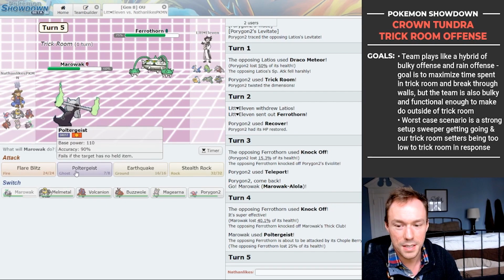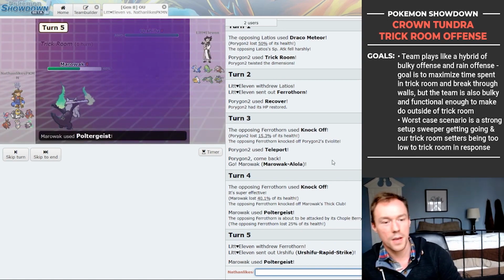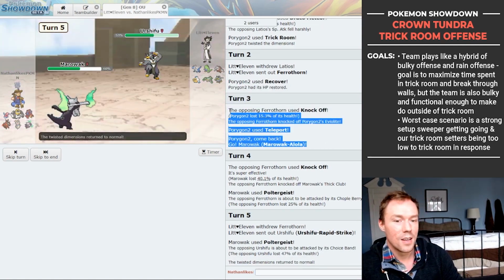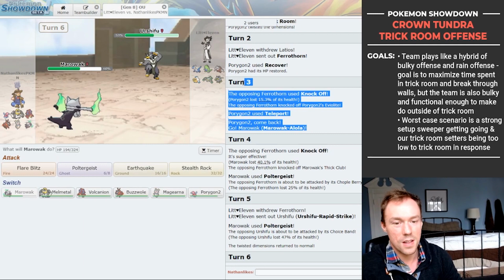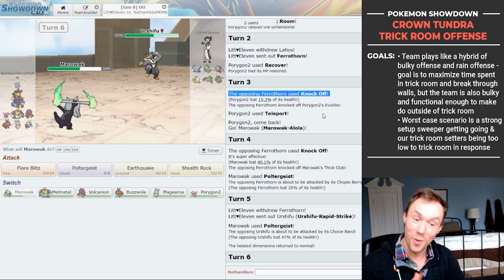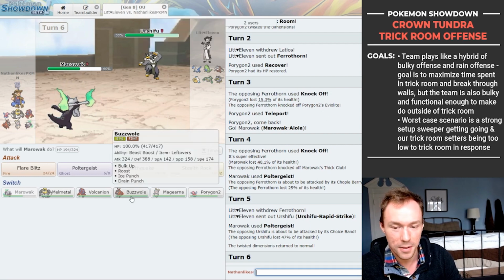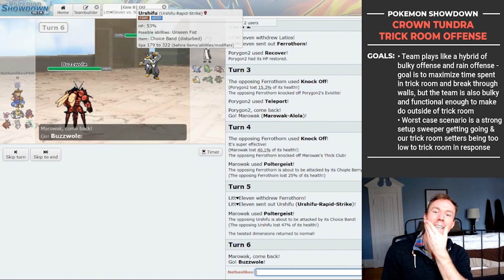I'll probably Poltergeist again. I got nothing to lose if they stay in. They are Rapid Strike. Okay, yeah. My thinking this turn was there's no way the Ferrothorn would stay in because it's just sacking a really important Pokemon for it on turn 1. But my opponent was much smarter than me, and they recognized that they're faster under the effects of Trick Room. So, well played. Buzzwole should be fine here.